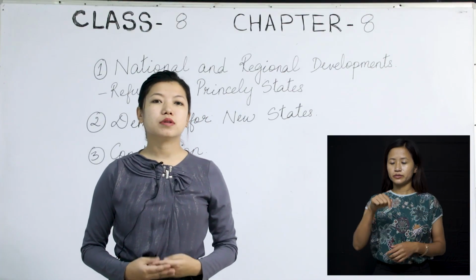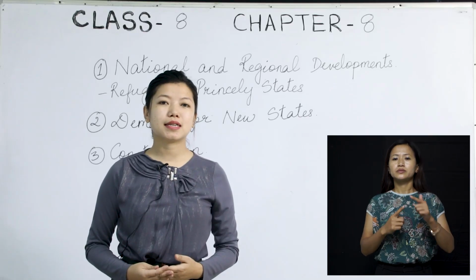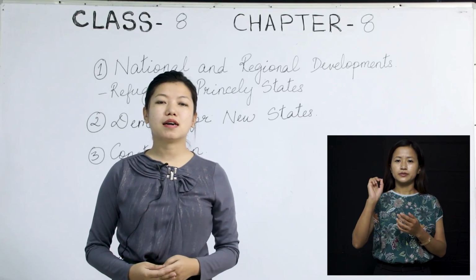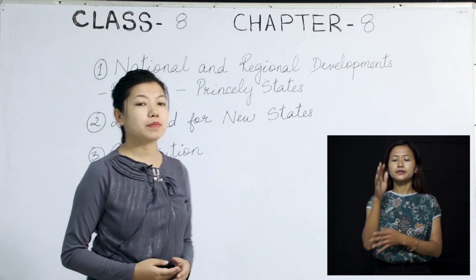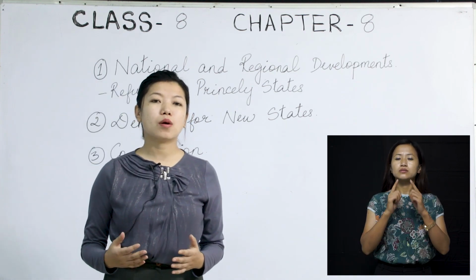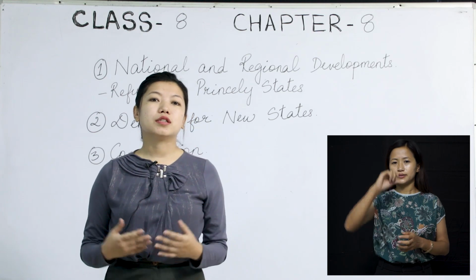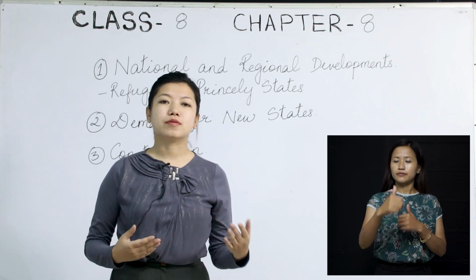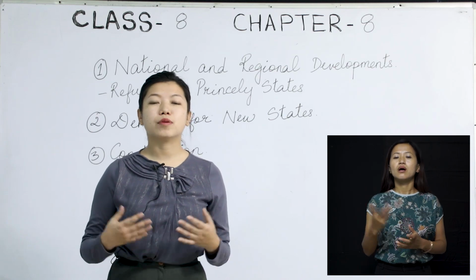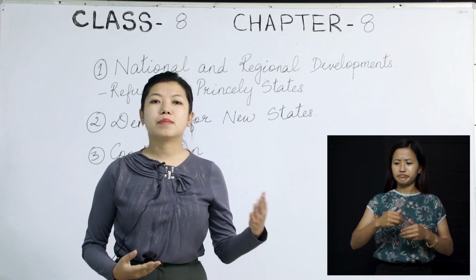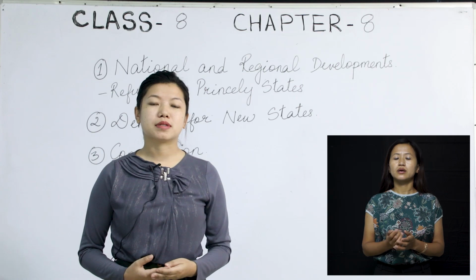Today we are going to start with a new topic, that is chapter 8, India after independence. And the subtopics that I'm going to explain are about how India took a new advancement in region, in language, and also how India has improved its lifestyles compared to the medieval and ancient times.